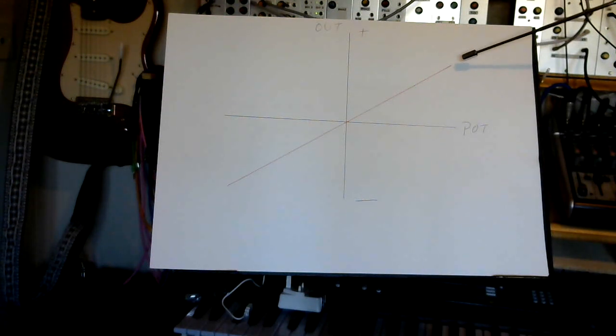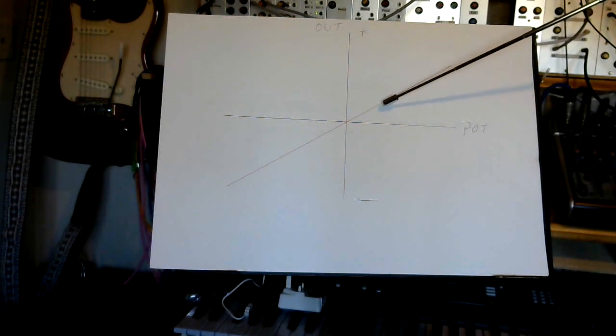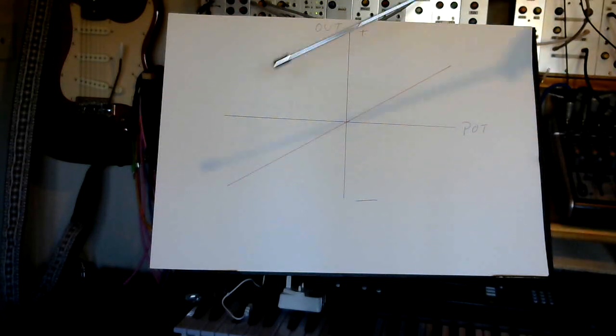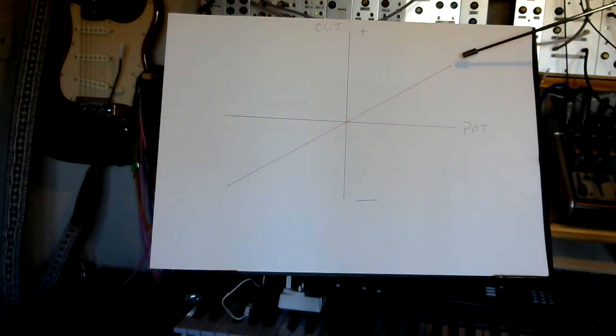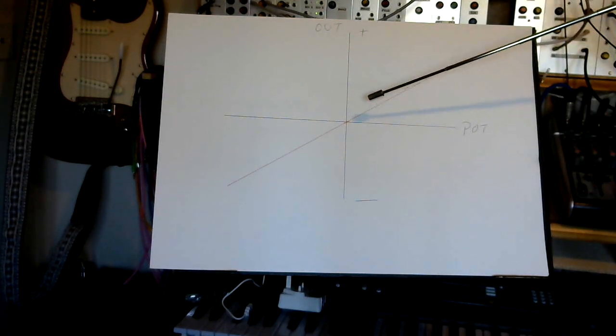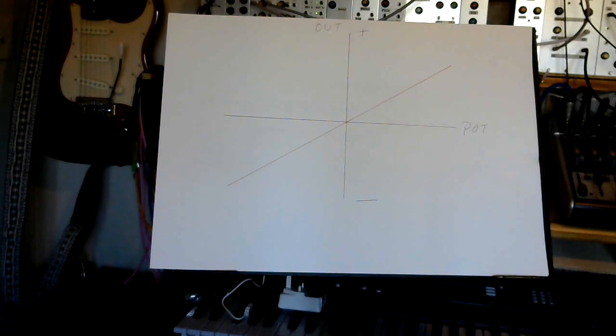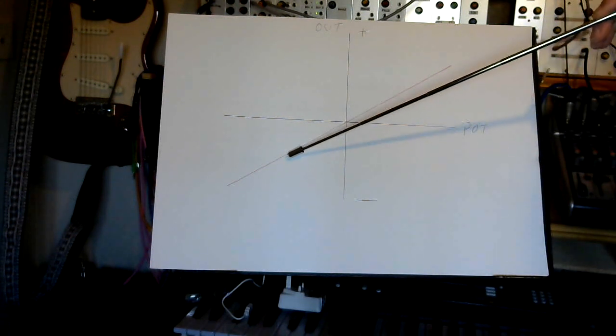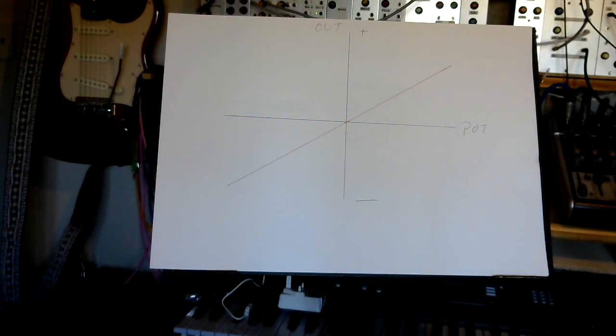So you can see, as we start to move the potentiometer, we go from a full positive output down through 0, and then we start to invert the output and increase the output itself, its amplitude. So we're increasing the voltage that way, but we're increasing the negative voltage that way. And then around about the center here you should get 0 output. So this part of the graph is an attenuator, this part of the graph is an inverter, hence attenuverter.